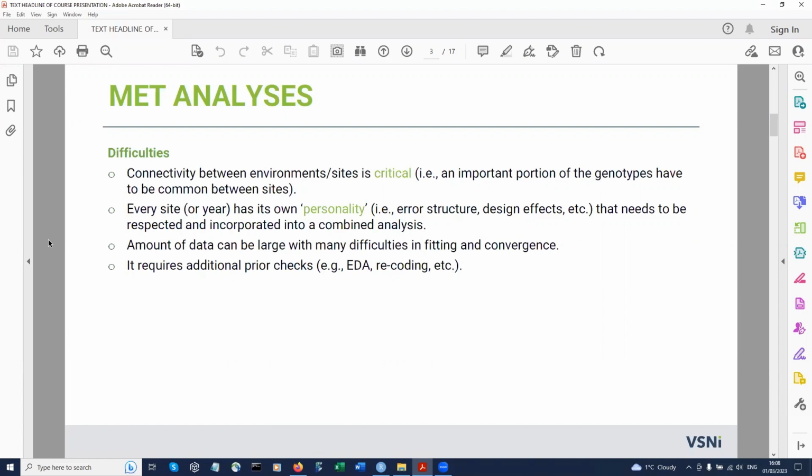So my question is, what's the minimum number of individuals that I will use that are common between 2 sites? Because you're estimating a correlation. So just think like a normal correlation. If you have 10 genotypes across 2 environments, that for me feels like the minimum.